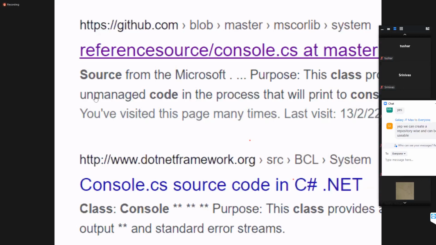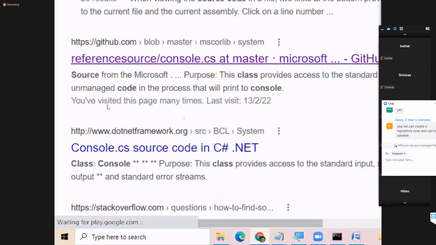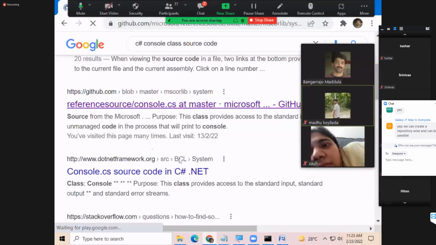Are you clear? What is the difference? Your company code you put in GitHub is not accessible to others without credentials, while Microsoft code is accessible to everyone without credentials. It's open source. Did you hear the word open source? Open source means free to access for anyone. Anyone can access the particular code from GitHub. So this is the link now. Just click on this particular link here. It will take you to GitHub and it is going to show you the code.